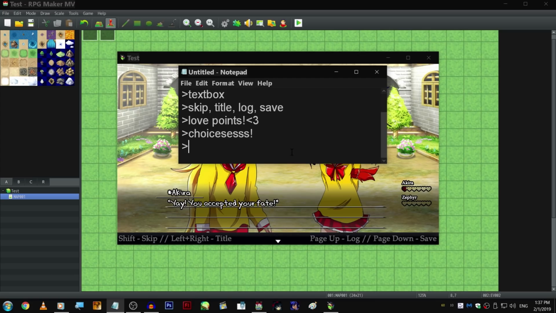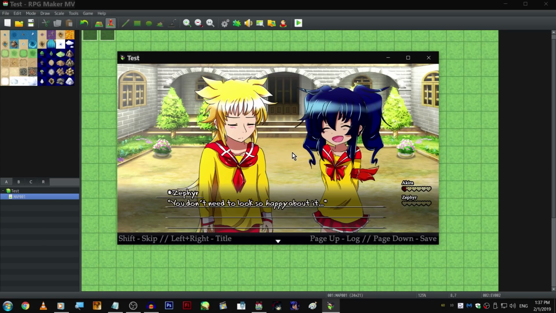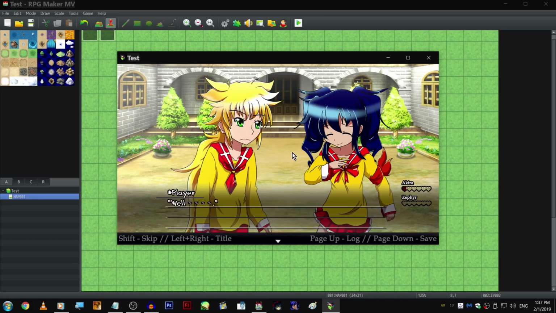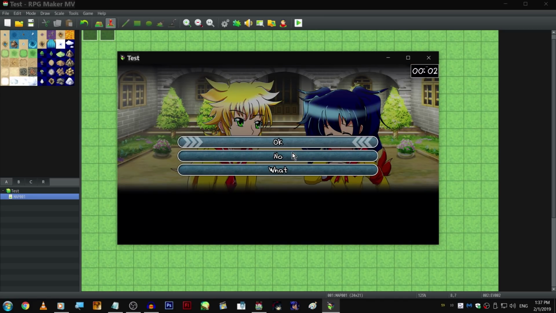And I think the choices, as I've mentioned before, which kind of showed up a second ago, at the moment I'm using a plugin to do the cool visual novel style. It's actually, I think, Galv's plugin, and it's called the visual novel style plugin. So each of these will do a different result, that's fine. Now, I've got a timer going, and there's actually a reason for this, because there's something I want to implement that doesn't entirely work, and I'm not sure if I can get it to work. So I might have to revise how I'm doing this at the moment.